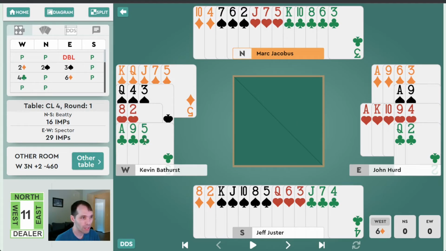So West bids 4 clubs. He still doesn't know what his partner's 1 heart bid looks like. It could still have long hearts. It could still have hearts and clubs. It could have diamond support. It could just be holding a spade stopper, but a little bit too strong to bid 3 no trump. So he bids 4 clubs just to wait.